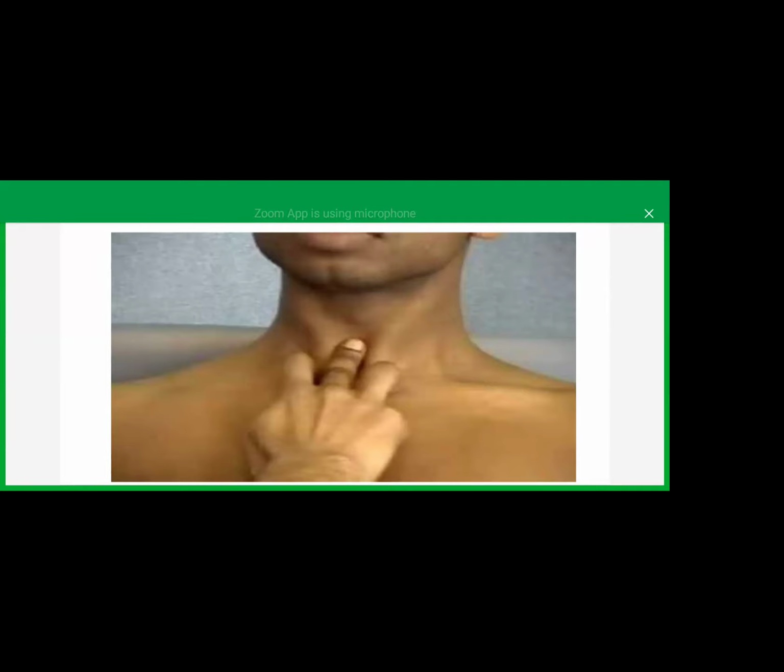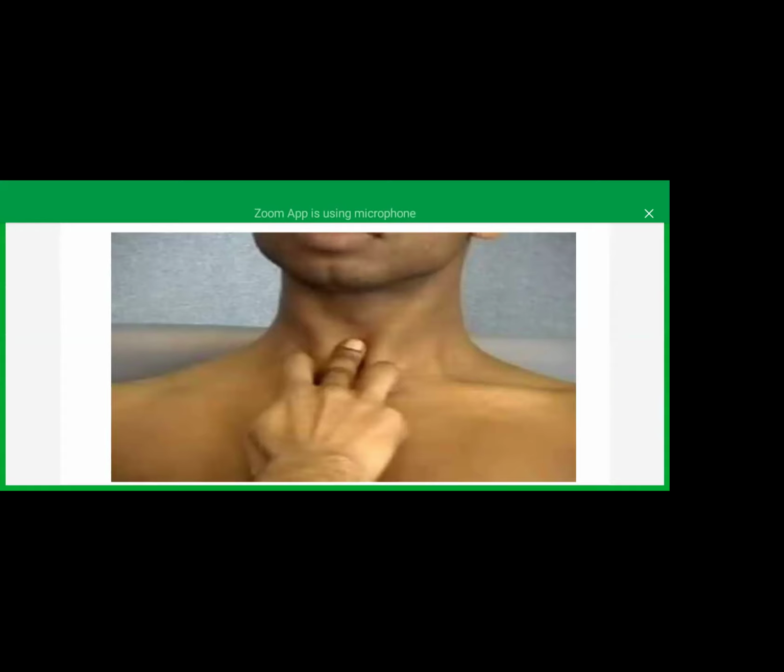So in doing that, you can actually push the trachea to the other side. We call that pneumothorax. Massive pneumothorax is an example of one of the things that can cause the trachea to move to the opposite side. There are so many other causes. Maybe as we go on, we are going to see many other causes that can cause the trachea to move to the opposite side. So that's how we are going to check it.